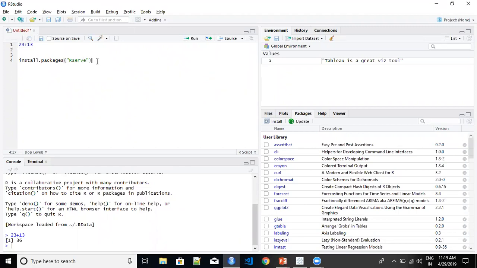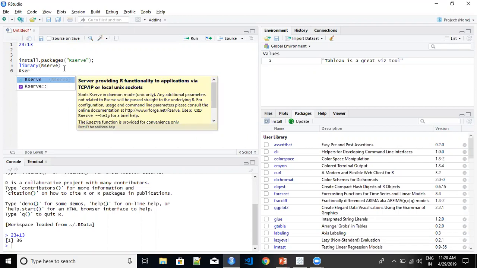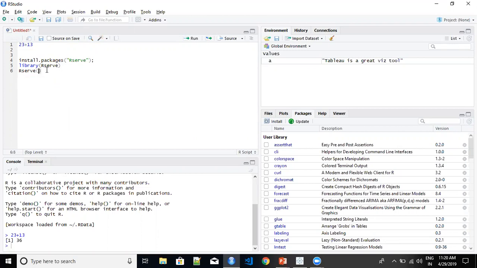Once done, I'm going to put a semicolon over here. Along with this, I need library, and again it's Rserve here. So here we are trying to install and run our Rserve.